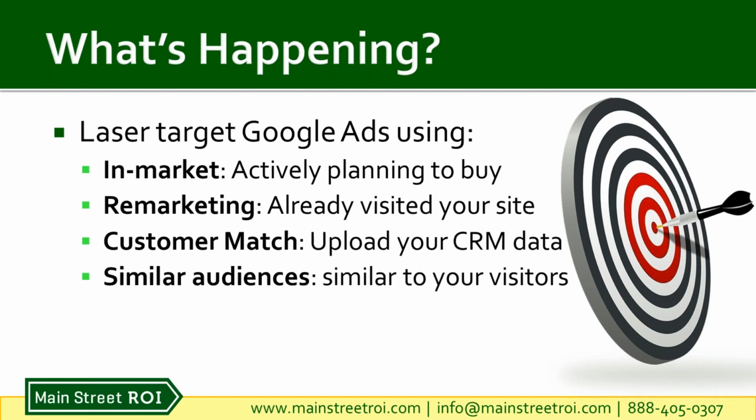And then you can also create what are called similar audiences. So a classic example here would be if you have a list of your customers, you could upload your customers as a customer match, and then create a similar audience to who your customers are. Or if you have a remarketing list of people who have made it to, let's say, the thank you page of your checkout, you can create a similar audience, and those are obviously going to be people who are similar to your ideal customers.